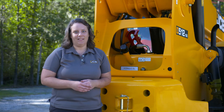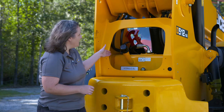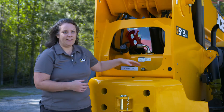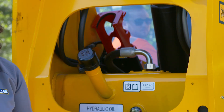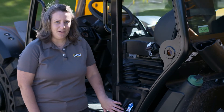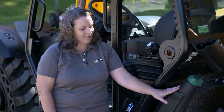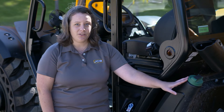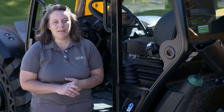As we move around to the back of the telehandler, this is an area where visibility can be pretty critical and sometimes very difficult for the operator. At JCB we've actually done a cutout over our hydraulic tank that allows the operator to see out through and over their right shoulder to this very critical spot in the rear of the machine. If this were a 109 horsepower machine, the DEF tank would be right here with a blue cap. We also have the diesel tank, easy to get to at ground level, which has a green cap. You don't want to mix them up, so the caps are different, the size of the nozzle is different, and there are even two separate keys to really eliminate cross contamination.